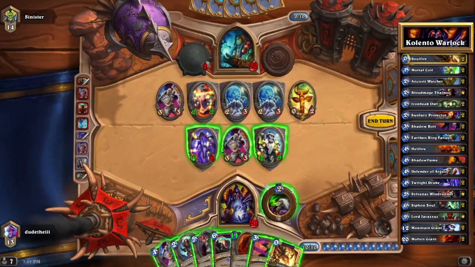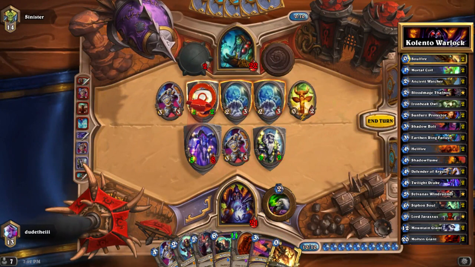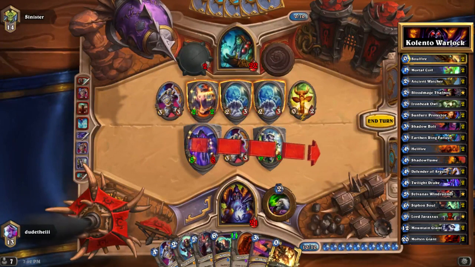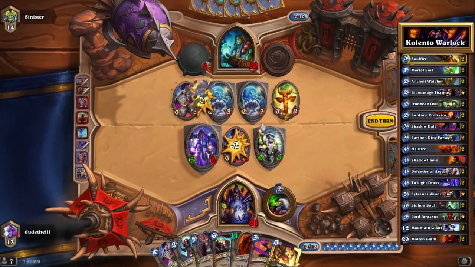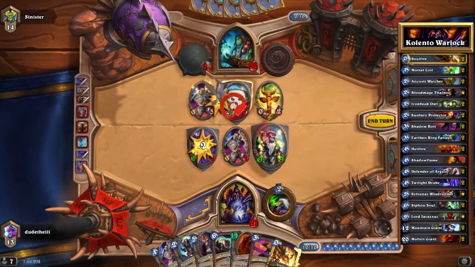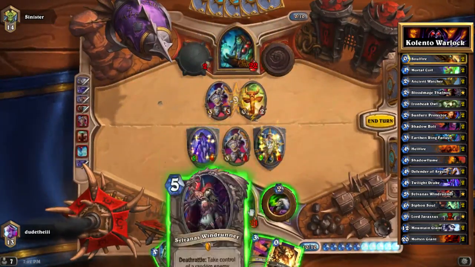Next we have 2 Siphon Soul. This is a really great removal card. It is kind of expensive for 6 mana, but still really amazing because it gives you that 3 life and it is guaranteed removal. It doesn't matter if it has a Divine Shield or anything like that. It doesn't matter its attack or health or anything. It will guaranteed remove it and give you health.